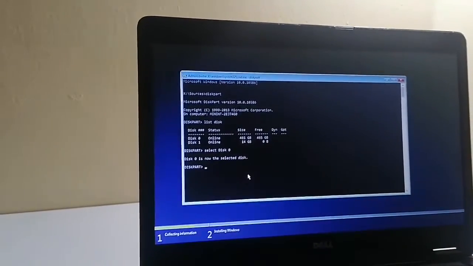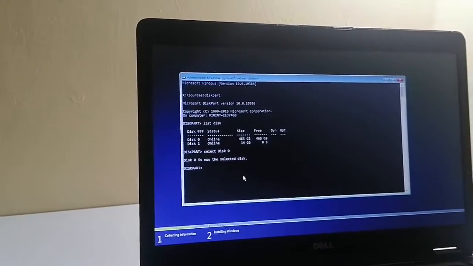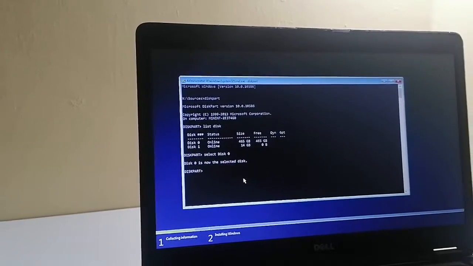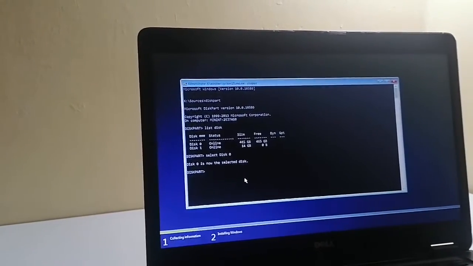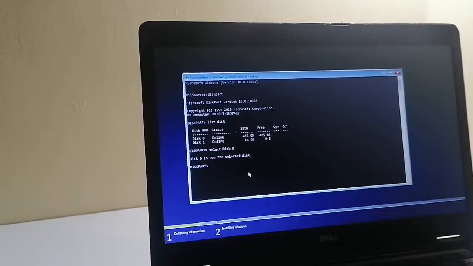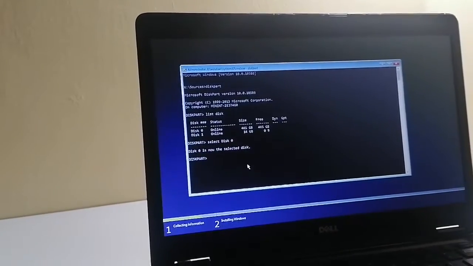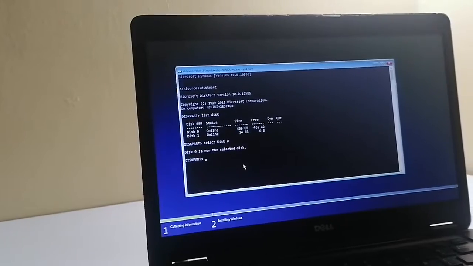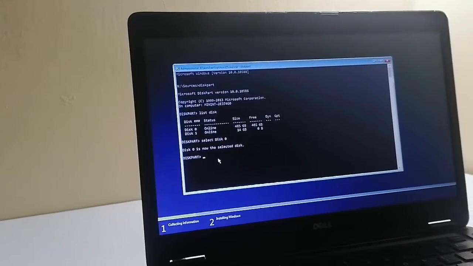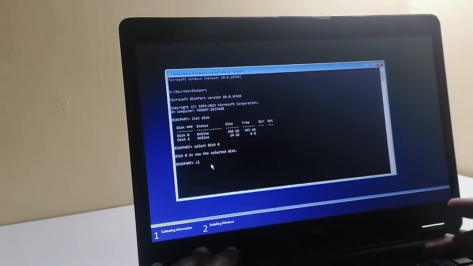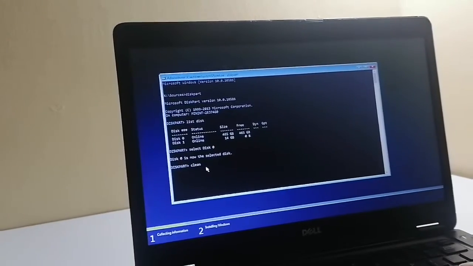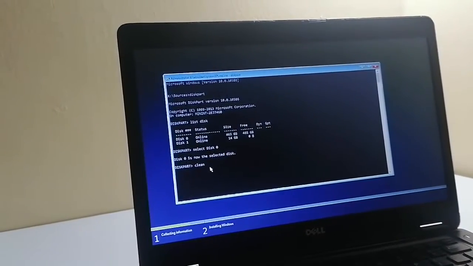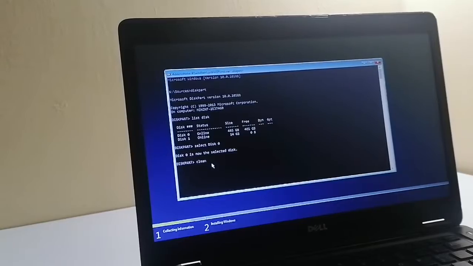Then from there, if you want to delete what existed in this machine, in that case, what I mean is if it had what we call the MBR version and you want to convert it to the GPT disk, you'll say clean. When you say clean, it's going to delete everything which is on disk 0, which is online.